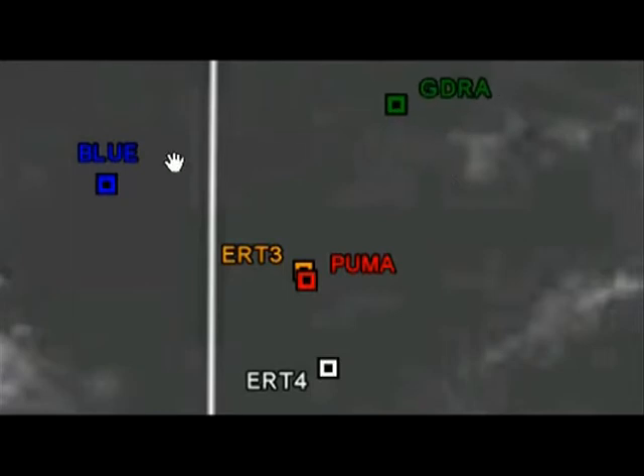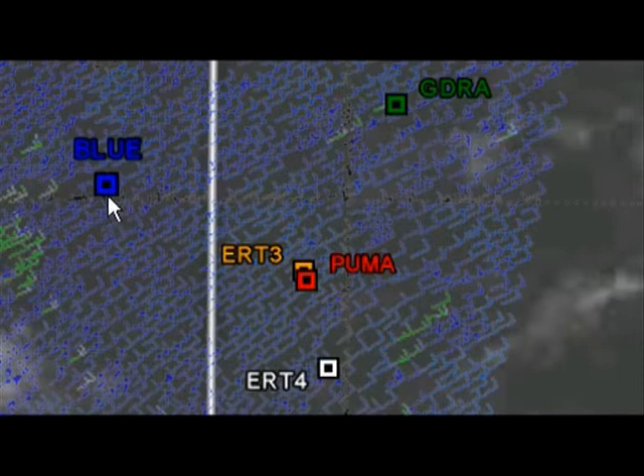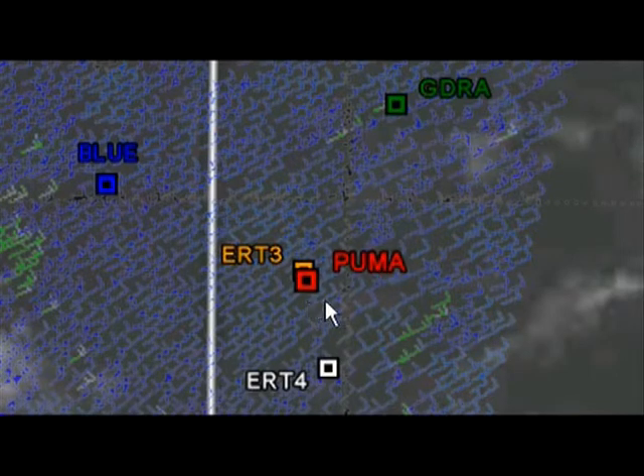Telefonica Blue and Green Dragon, further back, are also making gains on Ericsson 3 and Puma, mainly because they're sailing in slightly stronger breeze. If we overlay the winds captured by satellite as it passed over the fleet about six hours ago, we can see the slightly stronger winds where Green Dragon and Telefonica Blue are located. We also notice that Ericsson 4 is sailing in more of a northeast breeze — a more left-shifted breeze — relative to Puma and Ericsson 3, which are in more of an east-northeast wind.